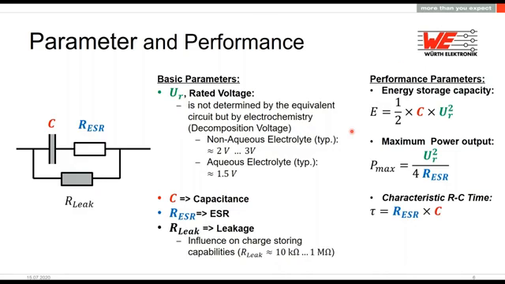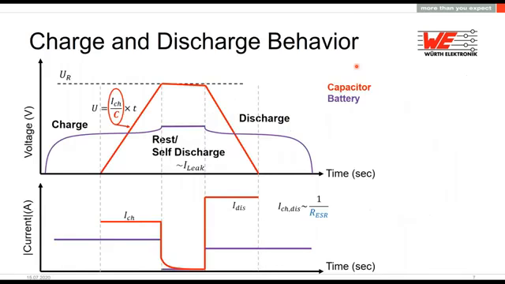On the right side, the performance parameters, you see everything combined. So depending on what kind of specification we have, the energy storage, the power output, and also the RC time change. If we now compare the charge and discharge behavior of the EDLC with the behavior of a battery in general, the charge and discharge current of an EDLC are higher than for batteries. So the charge current and discharge current here are compared to the battery.